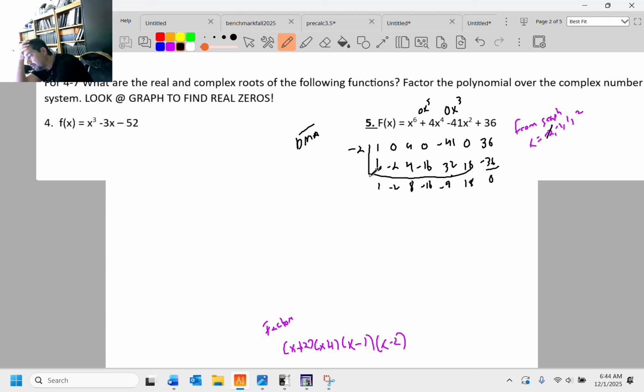Okay. Now, I notice a couple of y'all, when you do your synthetic division on the next step, notice I don't go all the way to the end, because that's a remainder. I'm not worried about a remainder. I'm worried about the constant.